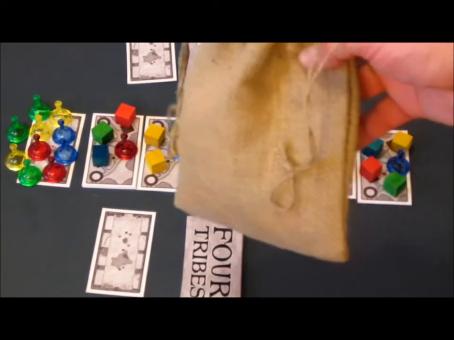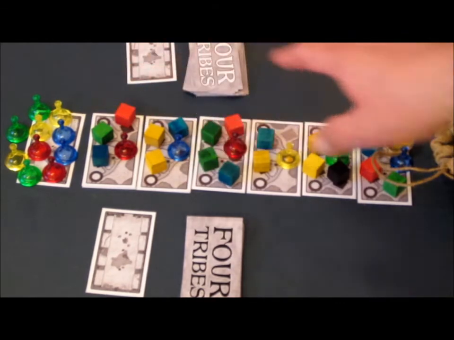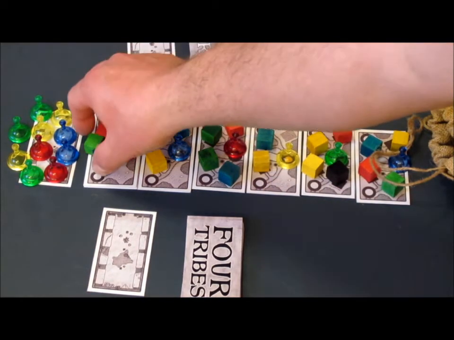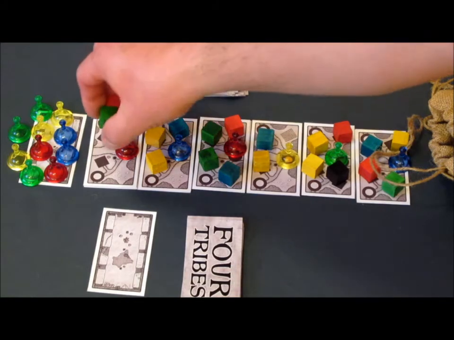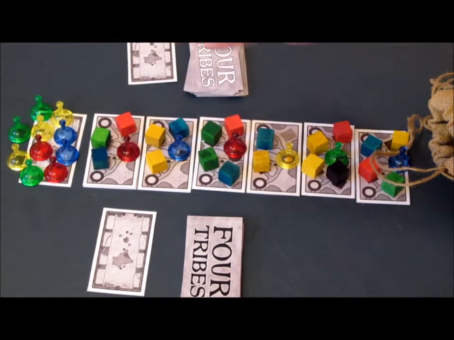I also took my bag of village houses, shook them up, and randomly placed them on each of the village cards themselves. For example, on this card, there are 3 squares, which represents the need for 3 village houses. So I drew 3 random village houses and placed them on there. Those represent the various needs that that village has, and those are the needs that we're going to try to deliver to that village to influence the village elder and gain his support.